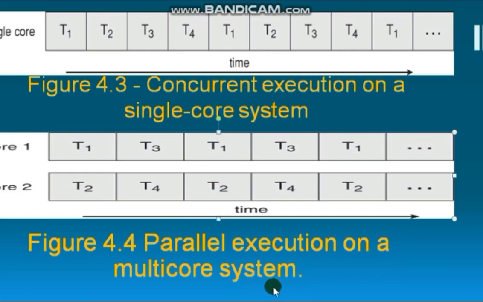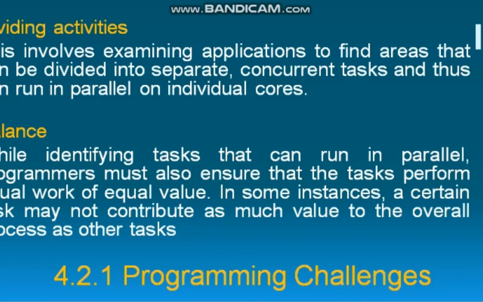So the parallel execution on a multi-core system has placed pressure on system designers as well as application programmers, because they need to make better use of the multiple computing cores. So, dividing activities: a task can be divided into separate parts, and through parallel execution, it can do one task or two tasks at the same time.